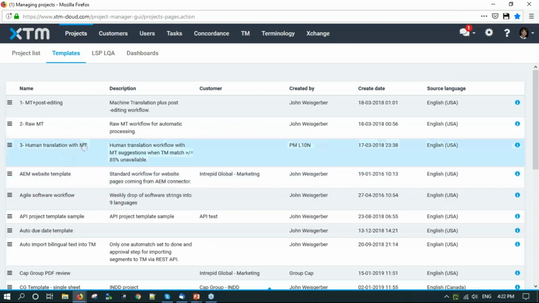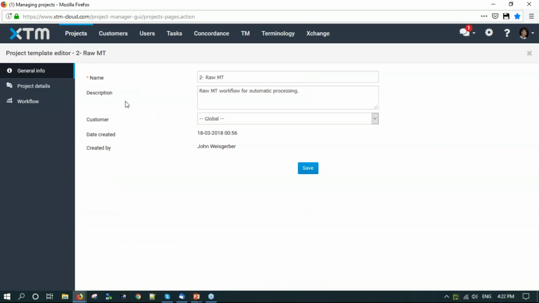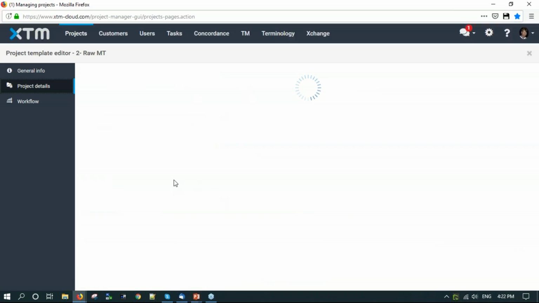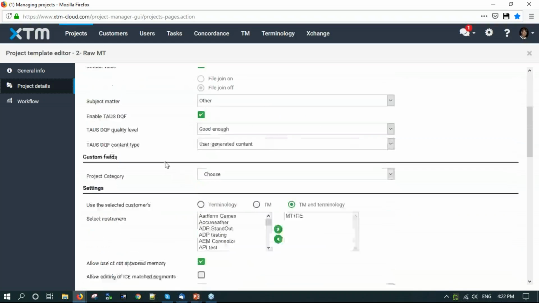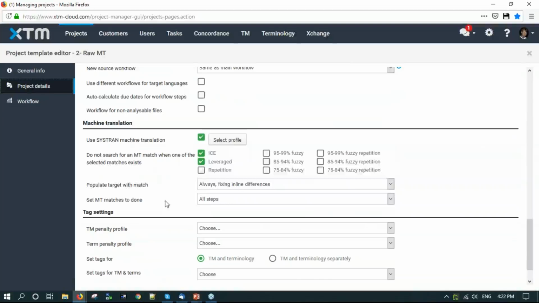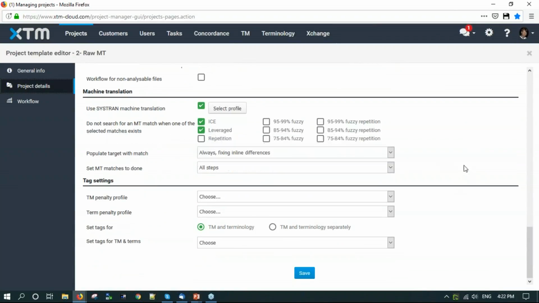By comparison, this is a raw MT setup. And so what you'll see, this is when I don't even want a human to look at this. I'm just pushing it through XTM to get it translated for gisting or for whatever kind of user-generated content you might want to translate. Again, I've got my MT set up. I don't want to see any fuzzy matches in this case. I'm just going to rely on the MT whenever I don't have a really good TM match. Notice I'm always inserting the target again, and I'm going to go ahead and set them to done. Meaning I'm going to set those segments to complete after the MT is inserted.